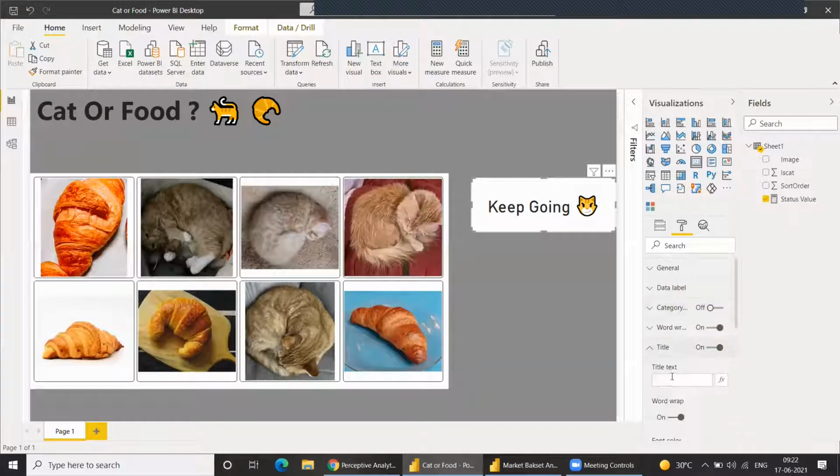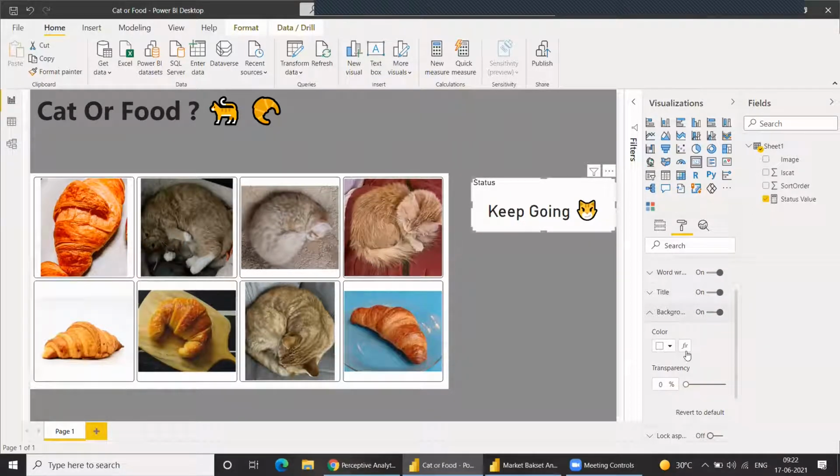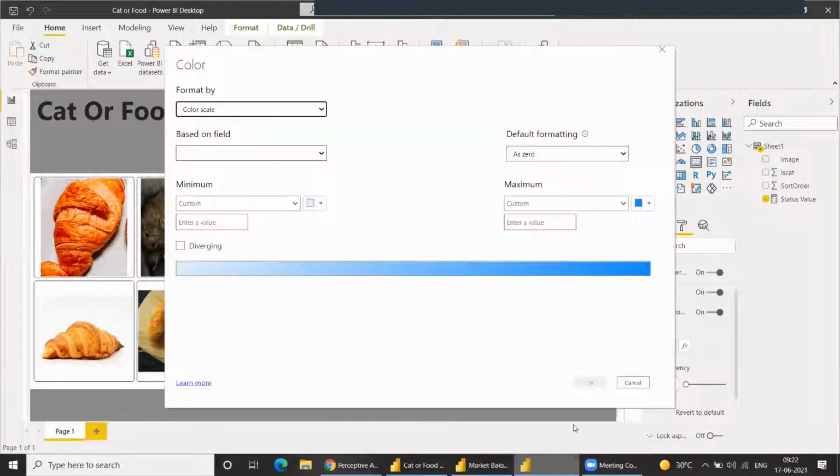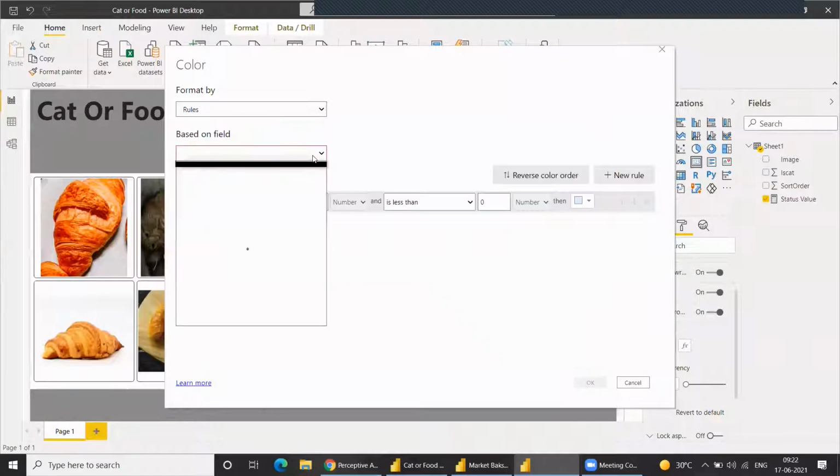Title is in the background. We'll do the custom colors. We'll text it.